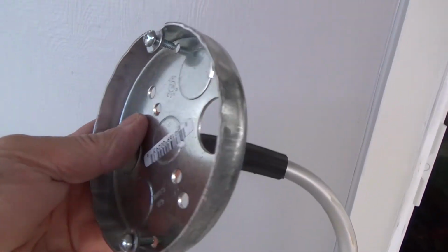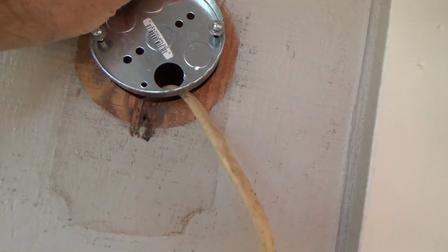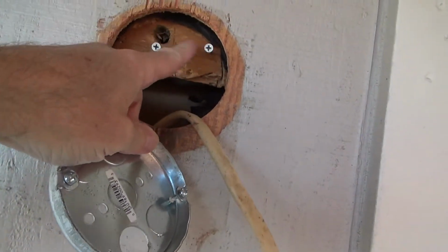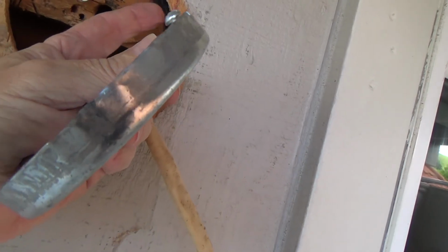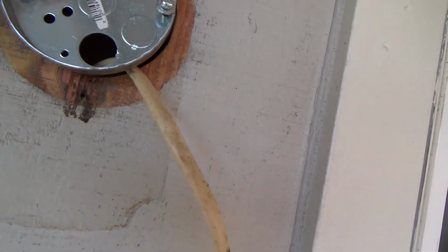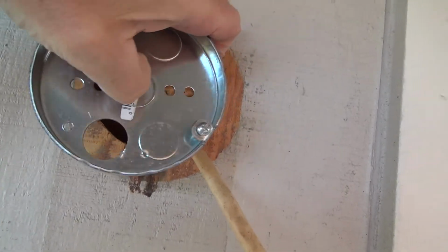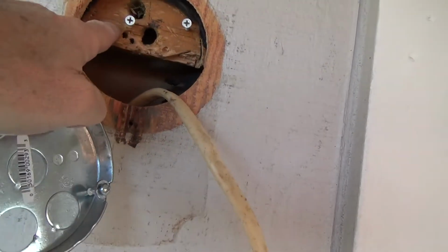So I'm glad I had my pancake box, because I made the pancake box exactly tight in there, and it's a friction fit. I put some screws in there, and I allowed a long 1/2 inch thickness. So when I push this in, this is gonna go up there snug. I'm gonna put the wire through there, and then I'm gonna take these holes that were already in this box, and I'm gonna put a little screw up into here and right to there.